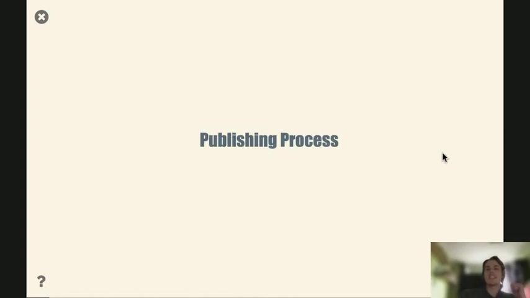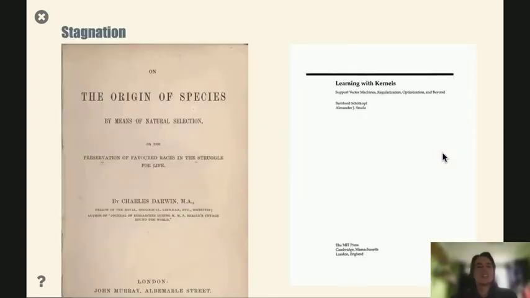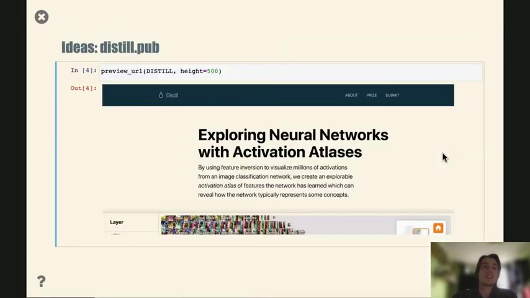Let's have a look at the current publishing process. These are two articles which were published more than a century apart. On the left, the one was just printed out on a piece of paper. The one on the right is a PDF. If you start thinking about it, there's not really much difference between the two. The major one is that PDFs you can just copy freely and send around, whereas paperbacks, you actually need to print them out and then go over to the post office and ship them. But other than that, there's not really much difference. The formats have pretty much the same limitations when it comes to content.